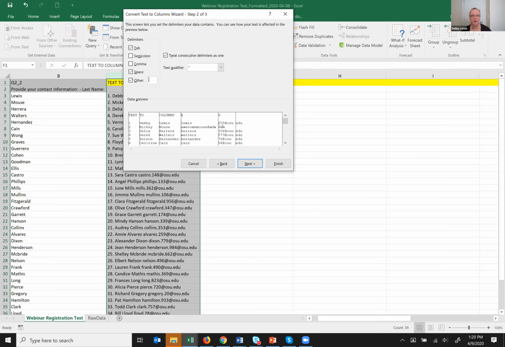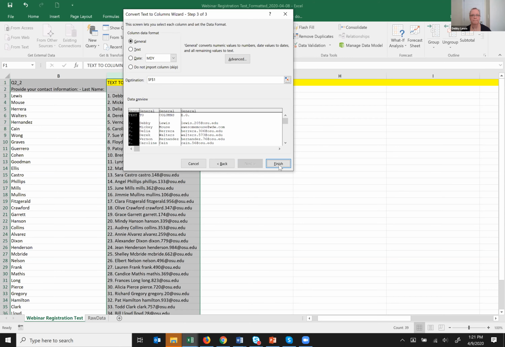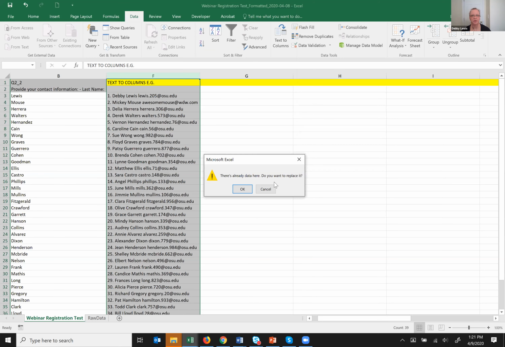My email address has a period here and a period in between OSU and EDU. So be careful of what character you're selecting that delimitates your data. If I just leave it on the space, it's going to separate this into 4 separate columns. I'm going to go ahead and say finish.